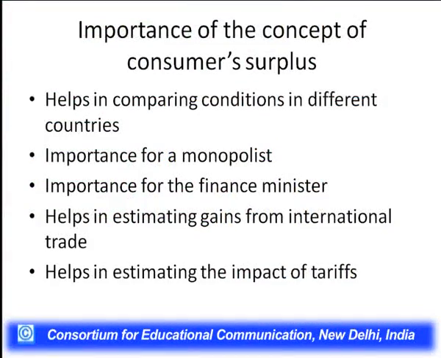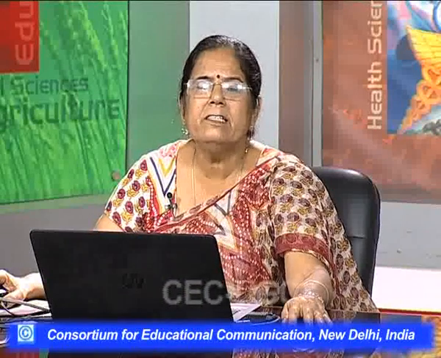It is important for the finance minister. The finance minister has to take decisions regarding the imposition of taxes and the giving of subsidies. Whenever a tax is imposed, the price of the commodity rises, and we have seen here that as the price of the commodity rises, consumer surplus decreases. With the imposition of taxes, government will get revenue, but it is the duty of the finance minister to compare the increase in government's revenue and the fall in consumers' surplus, and he must see that the increase in government revenue is greater than the fall in consumers' surplus. Then only will it be beneficial to impose the taxes.